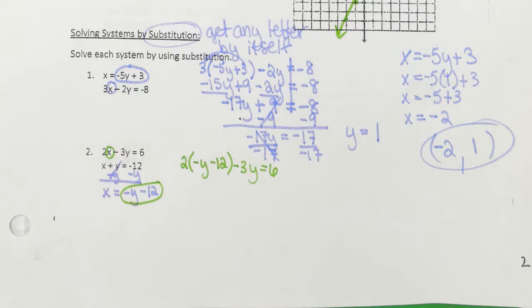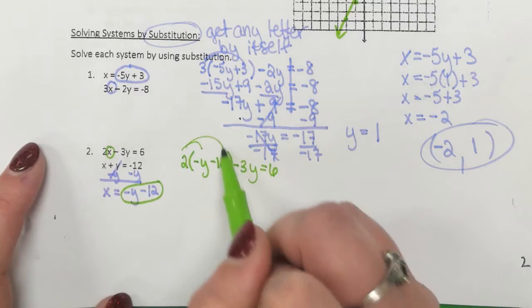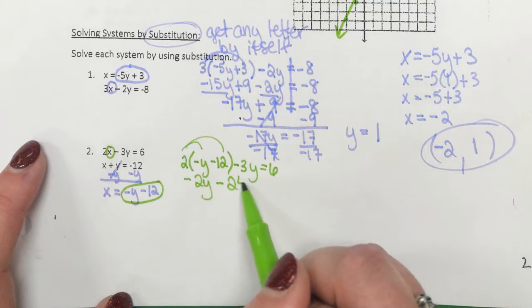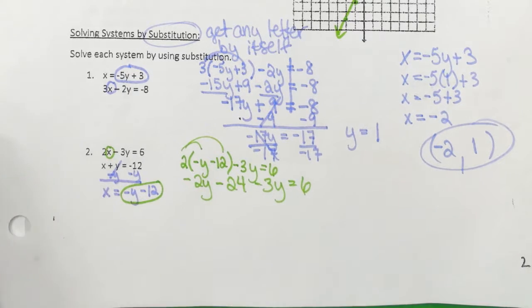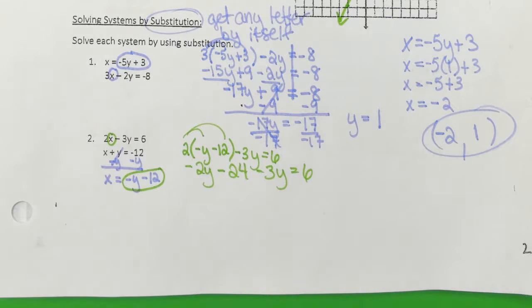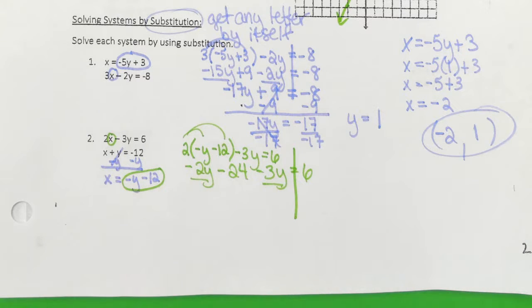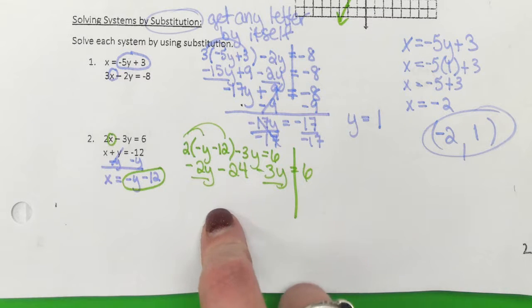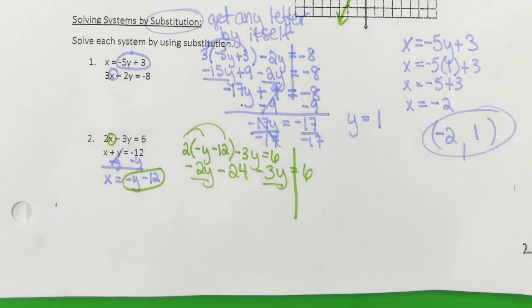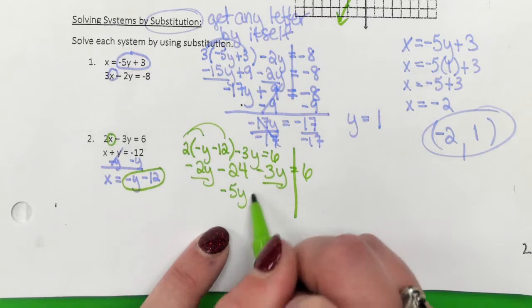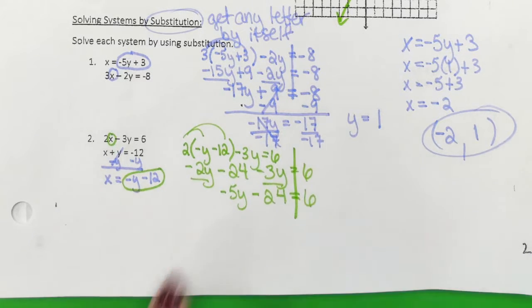All right, what can I do to finish solving that for y? Distribute the 2. To be negative 2y minus 24 minus 3y equals 6. All right, now here's where you got to be careful. Draw that line on that equal sign if you need to, okay? You got negative 2y and you got negative 3y. Do not change any signs. They're both over here on the left. So you got negative 2 minus 3. How much is that? Negative 5y. There you go. And then bring down your minus 24 and bring down your equal 6.